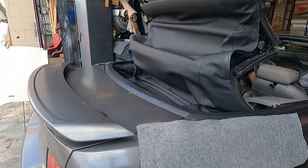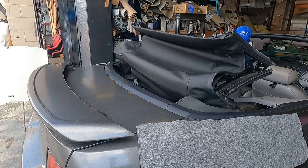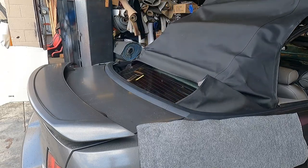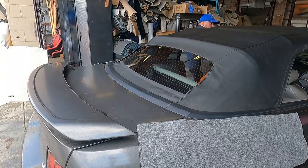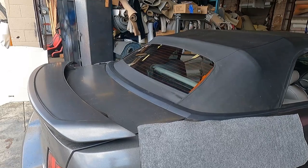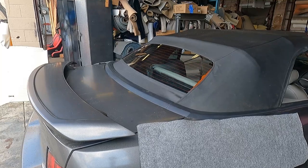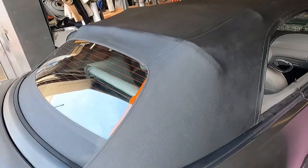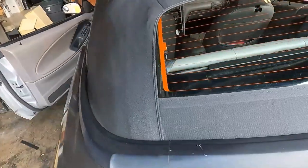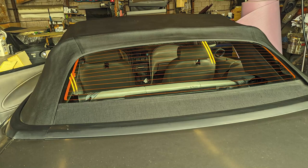When you're done putting everything back, open the top all the way and close it. By doing this you're making sure the top is correctly positioned and the window is put in correctly — because if you didn't put it correctly, when you open all the way you might break the glass. It was correct, so no way to fail. If at the end you see a small wrinkle, use hot air, hot water, or a steamer — but in this case it didn't need it.